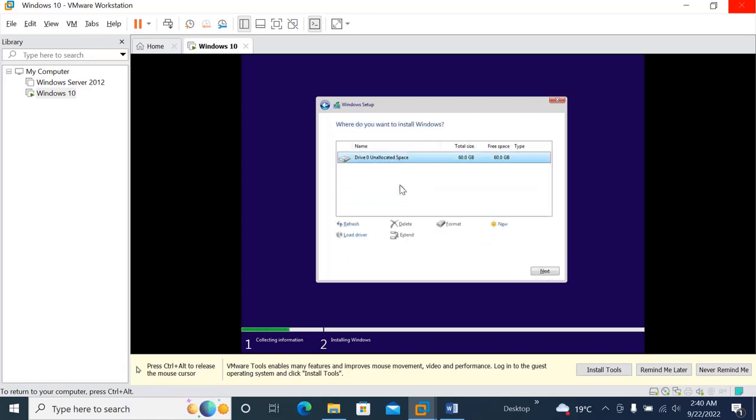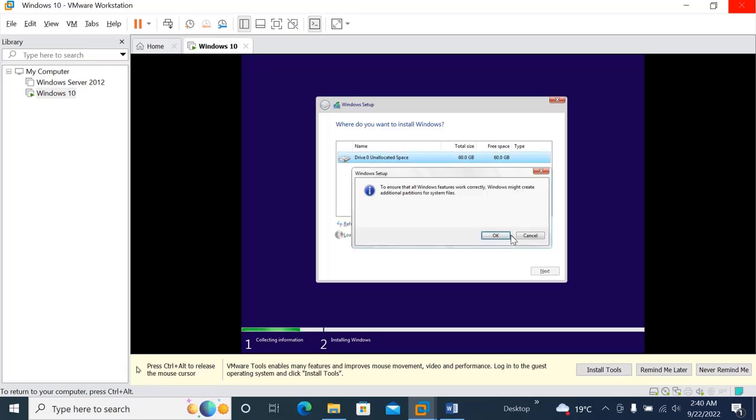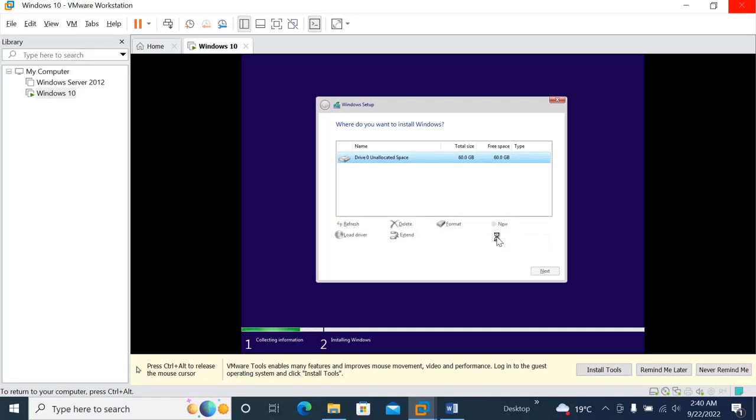Now I'm going to choose custom installation. It is a disk allocation space is 60 GB. If you want to create a new, then click on new and then apply. Okay, so we have done disk partitioning over here. Disk drive 0 partitioning to have a 59 GB. So I'm going to click on this one, 59 GB, and then click next.